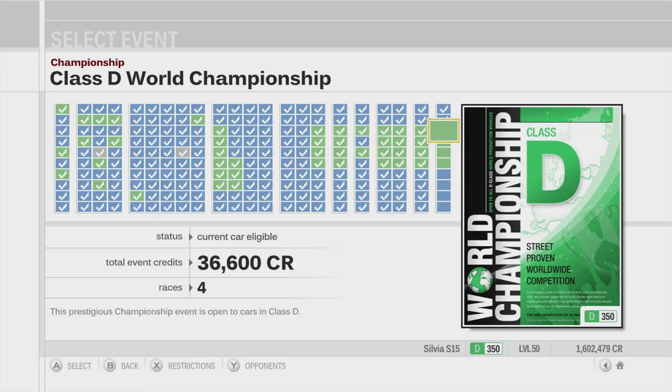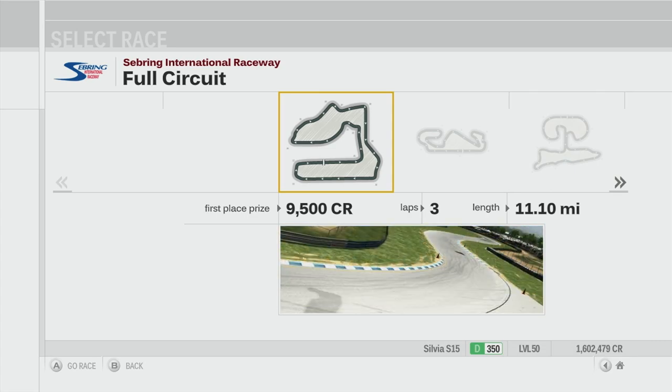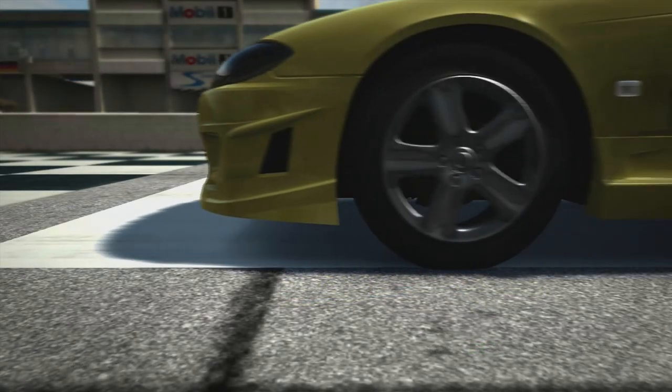We're going to start with the Class D World Championship now. This one now has four races. So we've got Sebring, then Circuit de Catalunya, Sedona, and then Silverstone. Let's get going. All right, I've actually got car audio now.